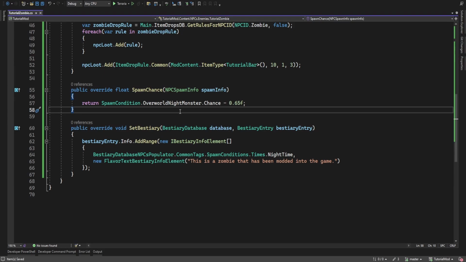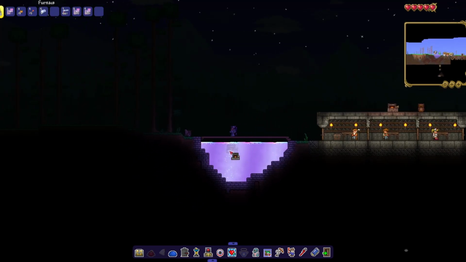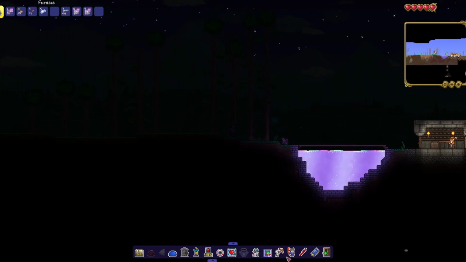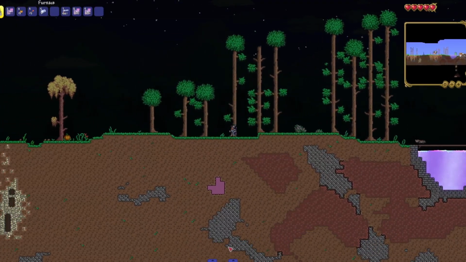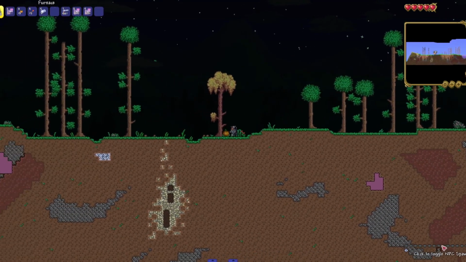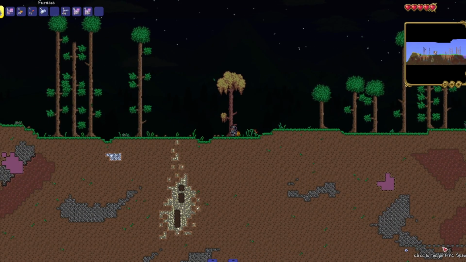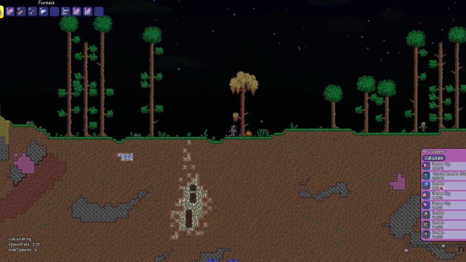So let's save and let's jump over to Terraria. So now that we're in our Terraria world, we want to just turn on light hack, and then I'm going to open this mod called Modders Toolkit. Going to go to NPC Spawn Tool and do calculate.